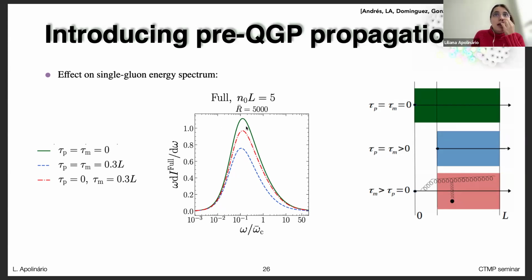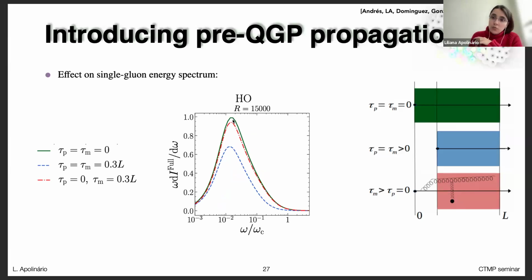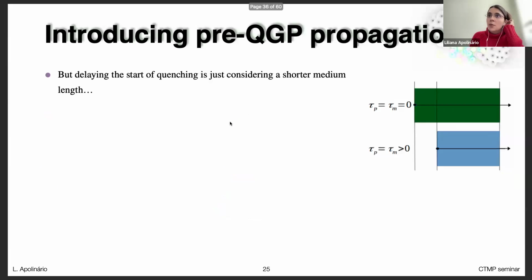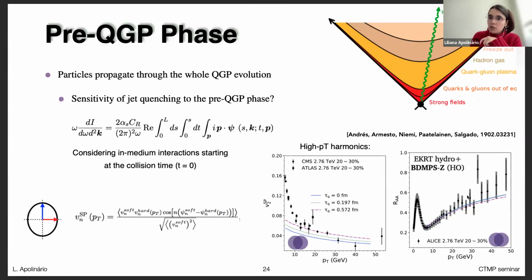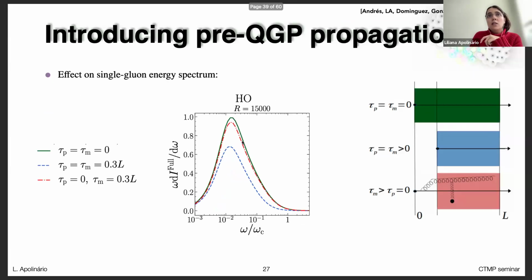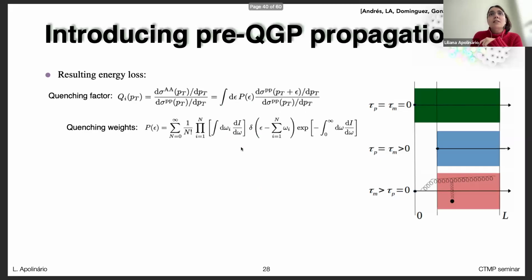And of course, this is also seen when we use, for instance, the harmonic oscillator approximation as well. Of course, the difference between these two scenarios is not so strong in the energy loss, which you also saw in the RAA, because in this paper here, they use the harmonic oscillator approximation. Indeed, the energy spectrum is very much equivalent to one another, but if we now try to look for the elliptic flow, things will be different.